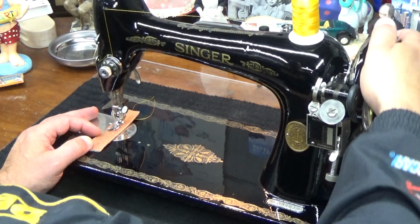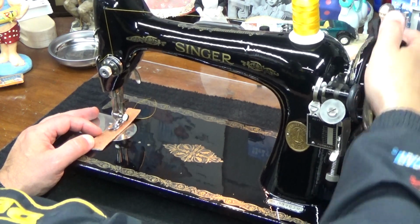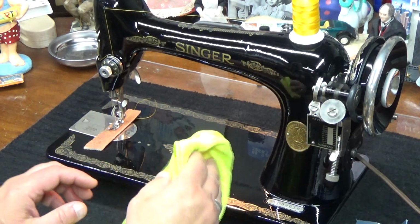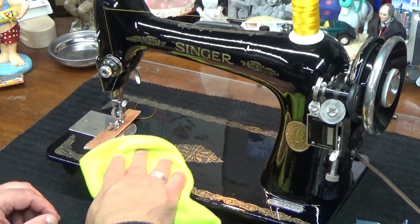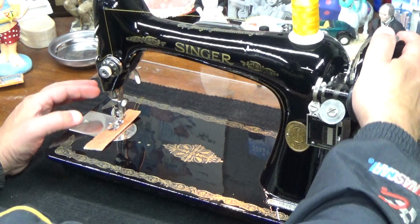Hold on a second, there's a little spot on the front of the machine. Not to mention I need a break. Because I did bring this to a page 34 level, but I didn't absolutely fully optimize it, so it's a little bit hard to turn. That's okay, I didn't do my push-ups today.